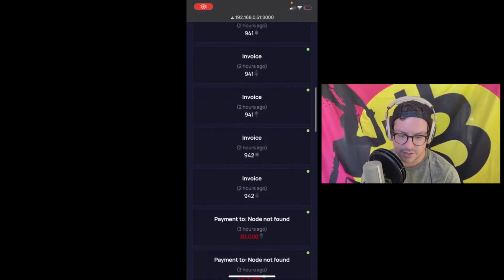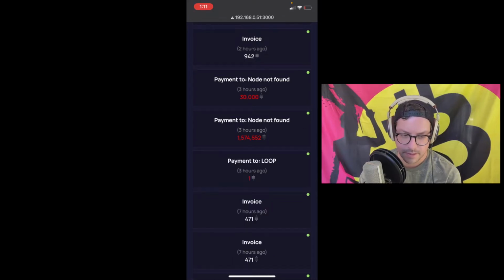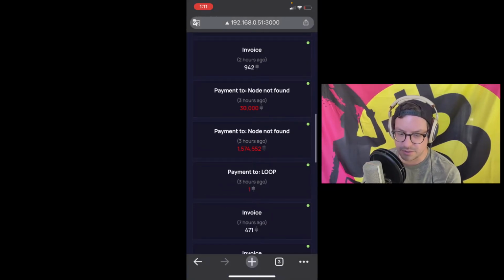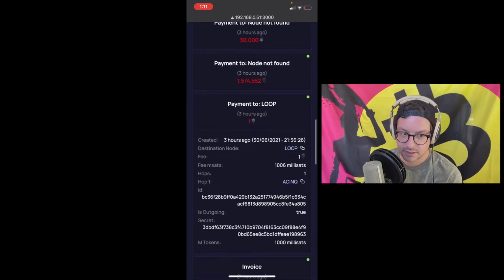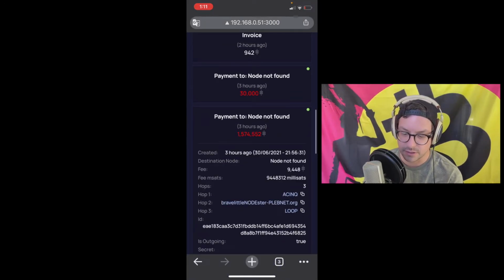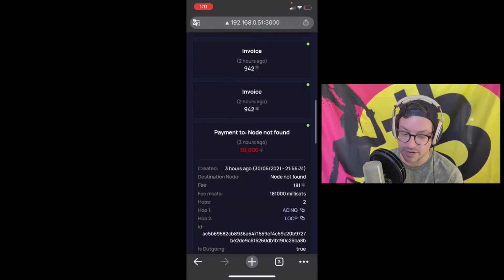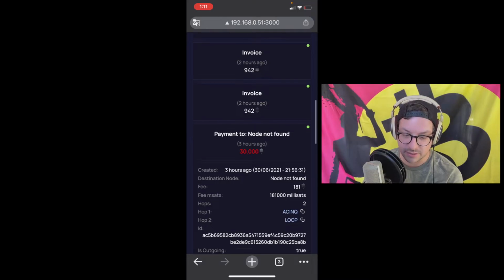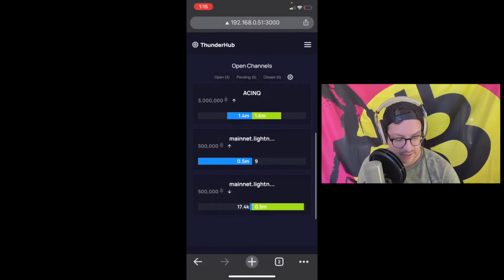So as you can see here, the loop was successful, and you see the fees associated with that loop out as well. What's left over goes into my Bitcoin Core account, and I can open up other channels or put it back into cold storage. You can pop these open when you have your channels open, and here's all the stats.